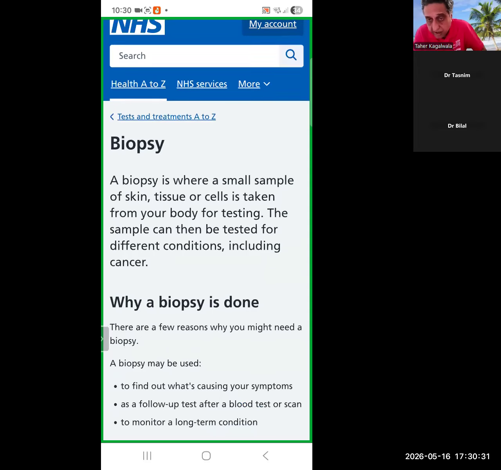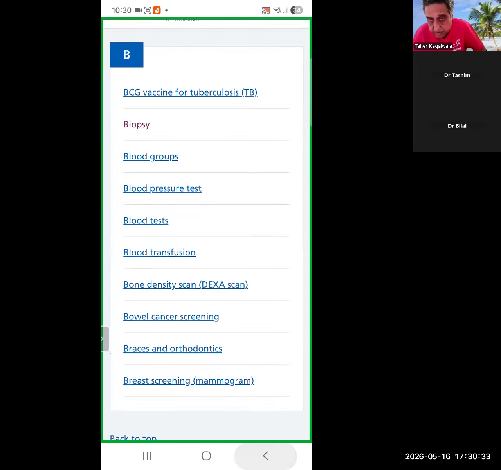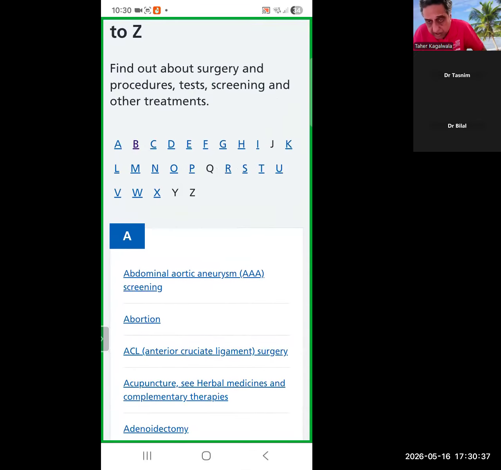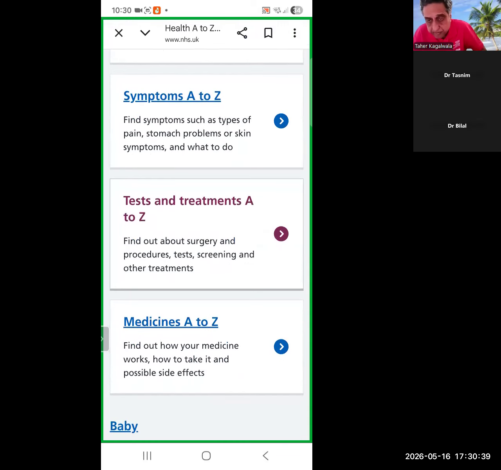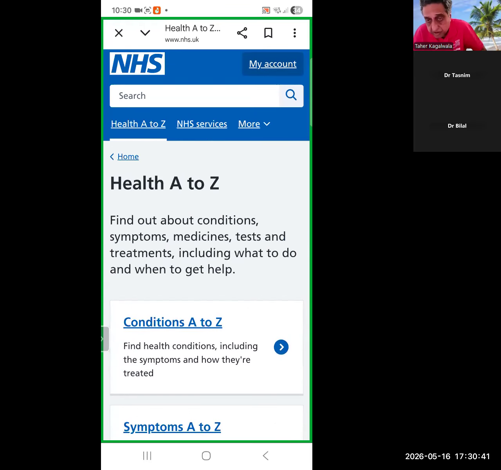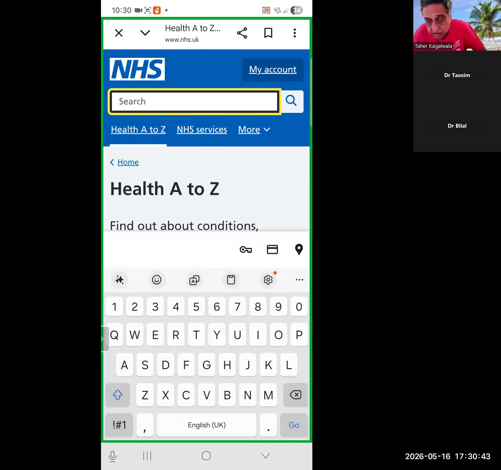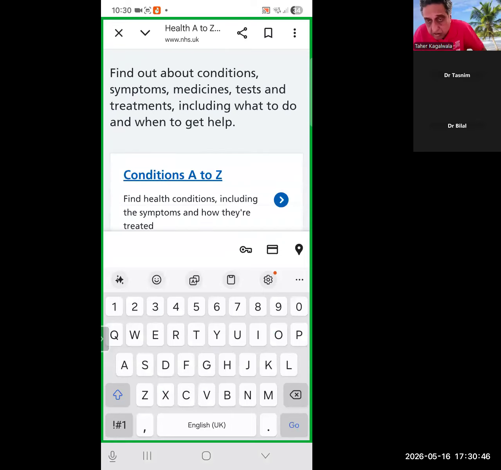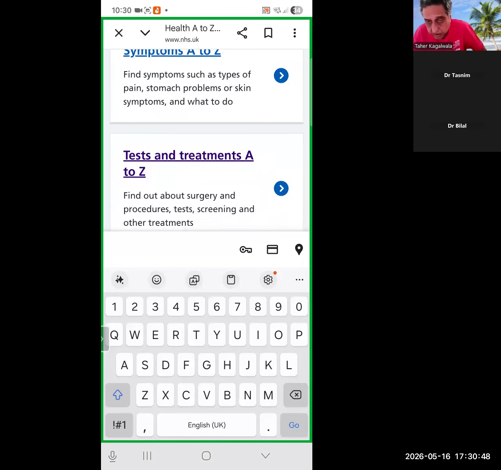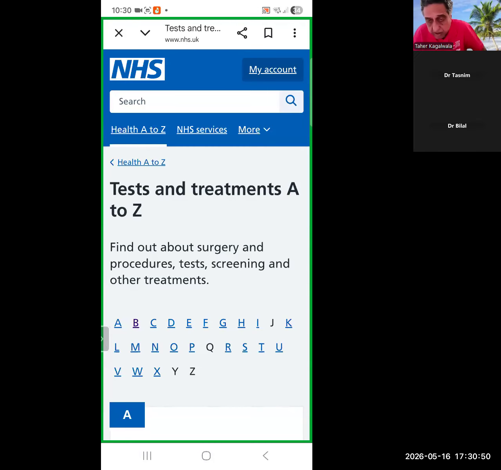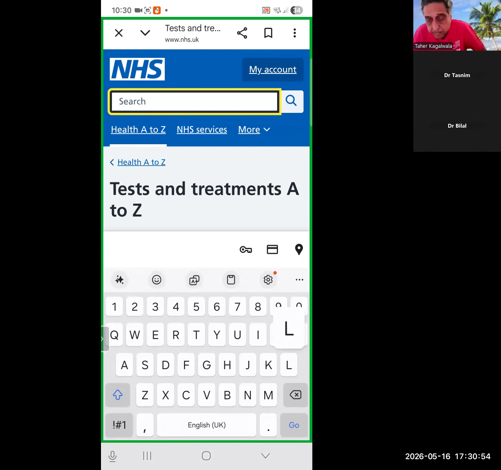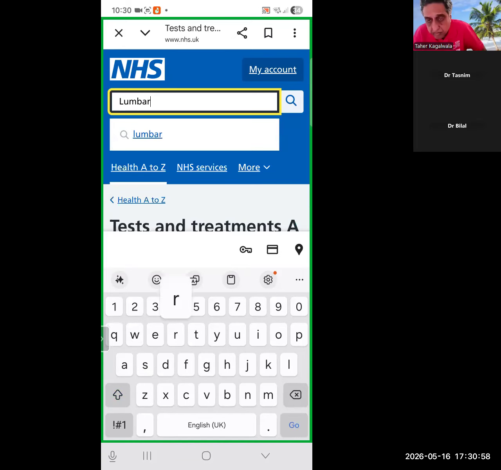If you go back to the back arrow, tests and treatments, go back one step. Now select L for lumbar puncture in the same tests and treatments. Yes, this one. Then select L for lumbar puncture. Yeah, you got something, lumbar.